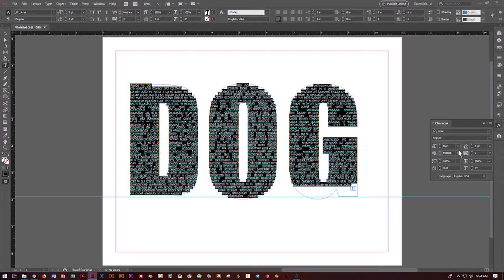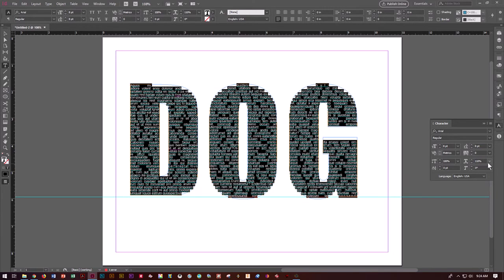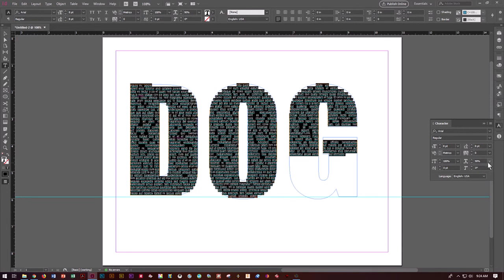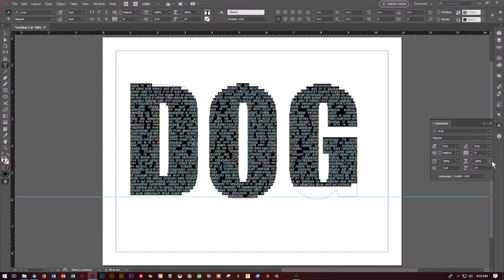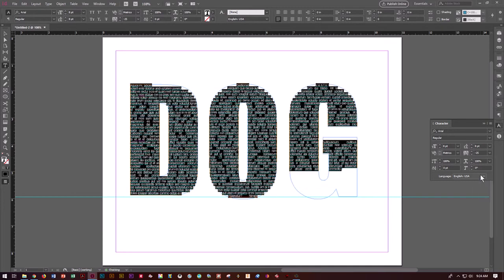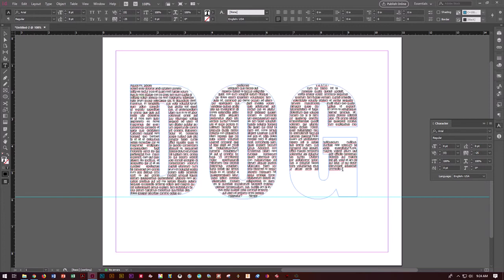So I can go ahead and maybe I want to try and make the words a little bit wider. Maybe I want to bring them a little bit closer. Totally up to you as to how you're going to do it, especially if you're trying to make something fit. You can decide how you're going to have the spacing of the letters. We're going to bring them really tight. It's up to you as to how you're going to do that.